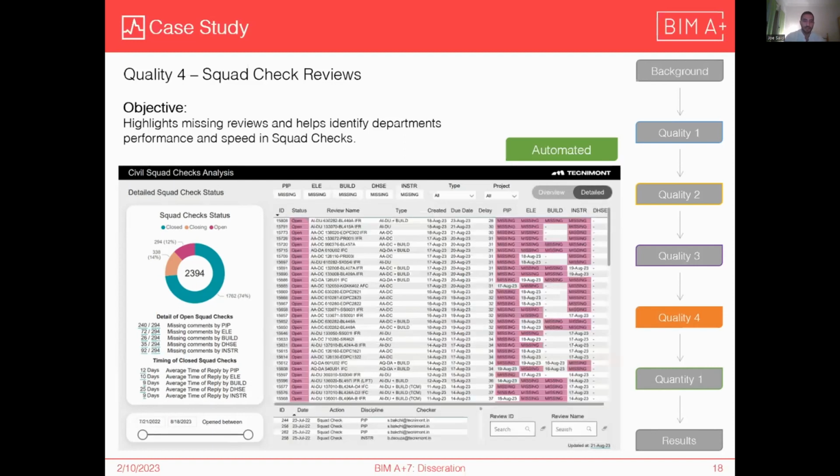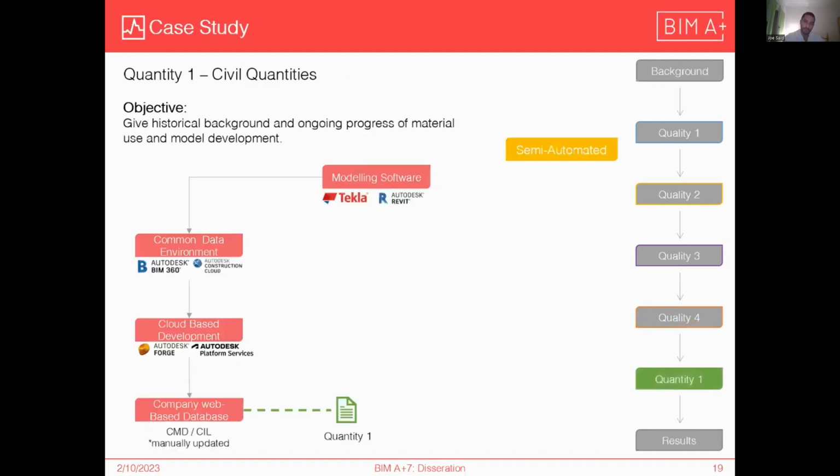And then the next sheet is a detailed one. As a user, you can go in, check your ID, check who's missing, check by the reviewer name, check your name, check by department. So it kind of helps everyone get on the same page on who's late, who's not, who needs to fix it, instead of going through BIM 360 and opening each review on its own.